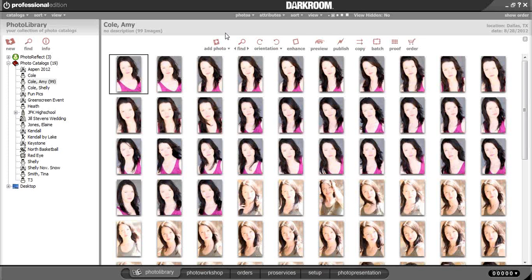If you go to darkroomsoftware.com and click on the yellow banner that says See What's New, it'll show you a list of all the new features and functionalities in Darkroom. Take a look. Again, you can email a photo directly to a customer. You have live view capabilities with Canon cameras right now, and you can also publish an image directly to Facebook.